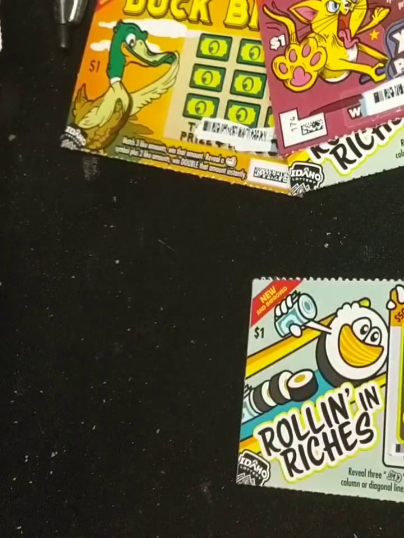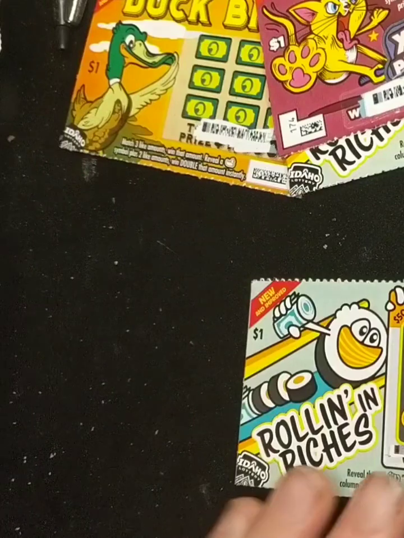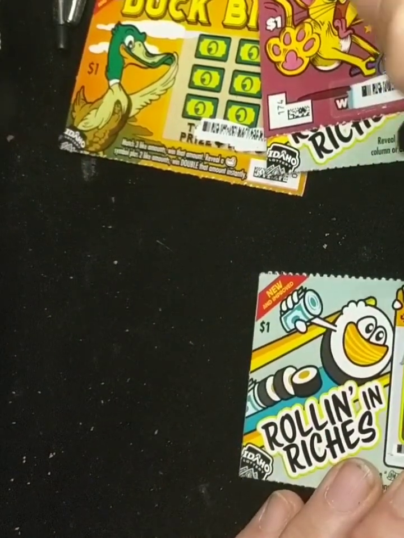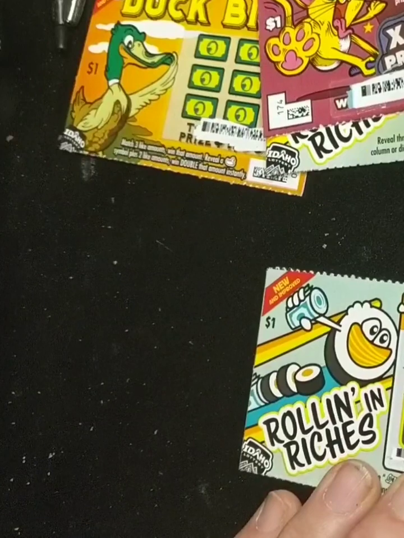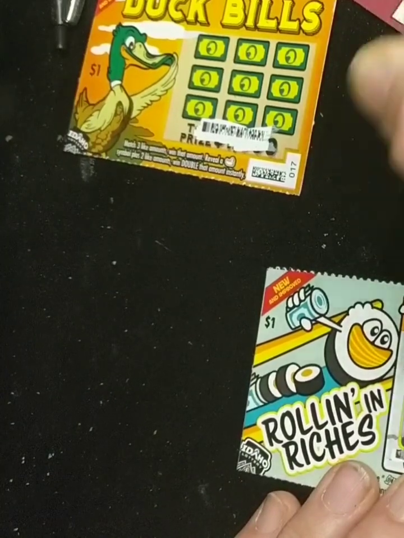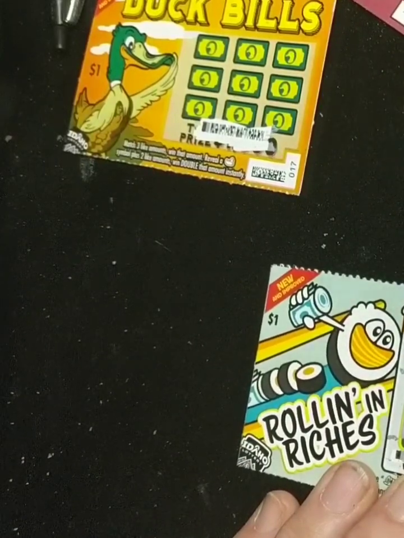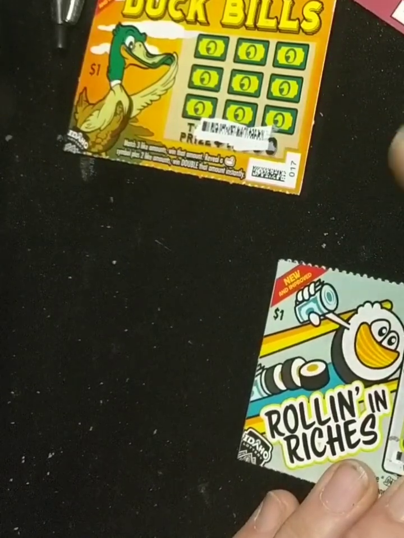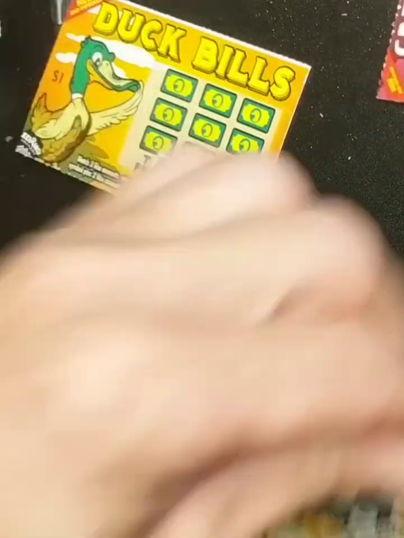We're gonna scratch Roland and Riches. What's the directions say? Reveal three symbols in any row, column or diagonal. Win the prize for that line. Okay, here we go. There's one. There's two. Right here's what I need. Come on. Nope. Nothing. Nothing. Okay, I think there's another one over here. Yep. Same one.